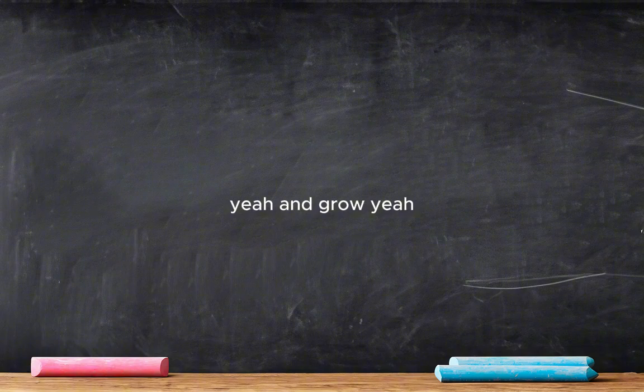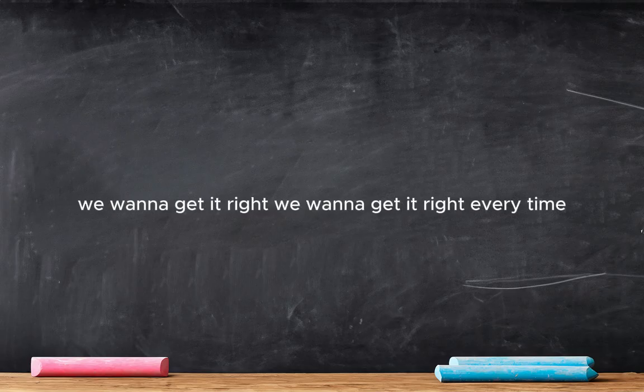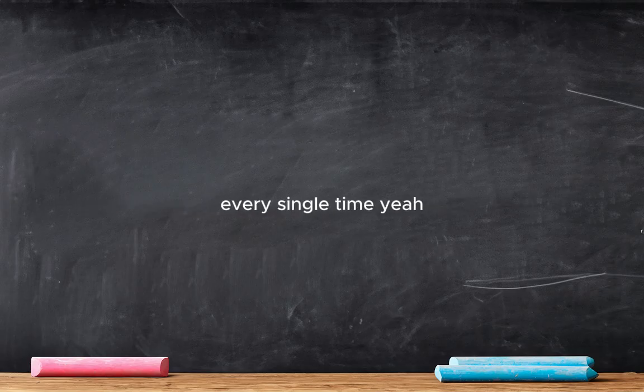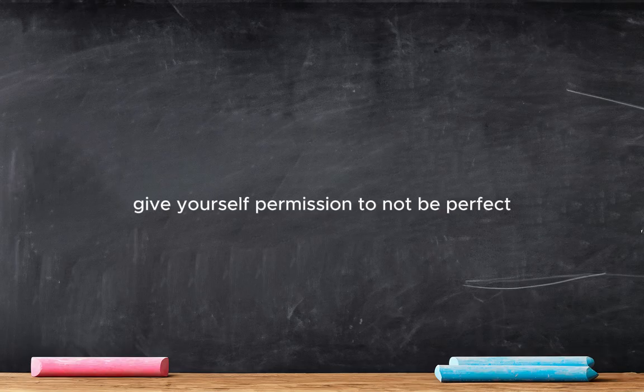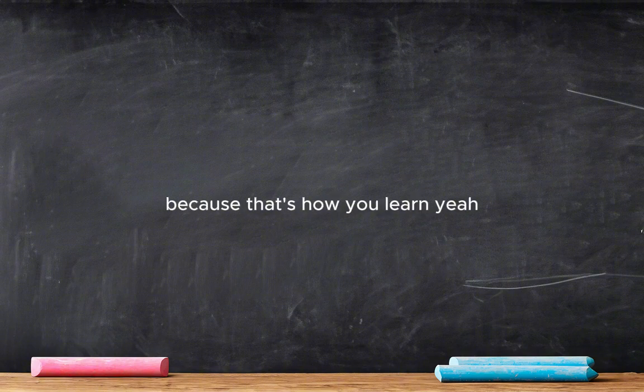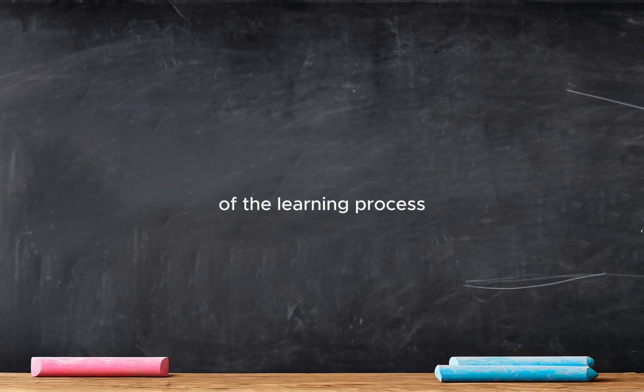And grow. I think a lot of language learners, myself included, tend to be perfectionists. We want to get it right every single time. But you know what? It's okay to let go of that need for perfection. Give yourself permission to not be perfect, to make mistakes, because that's how you learn. So embrace the messiness of the learning process, because that's where the magic happens.